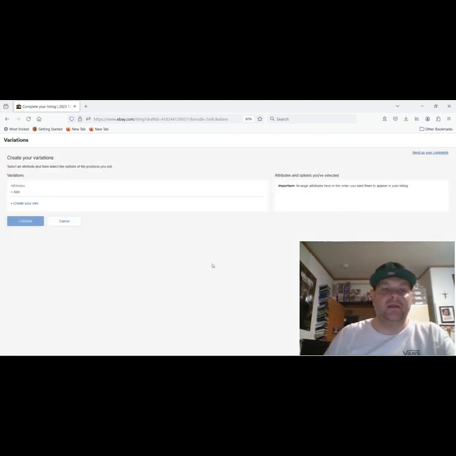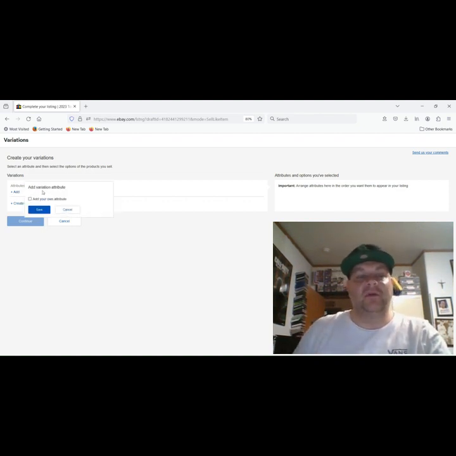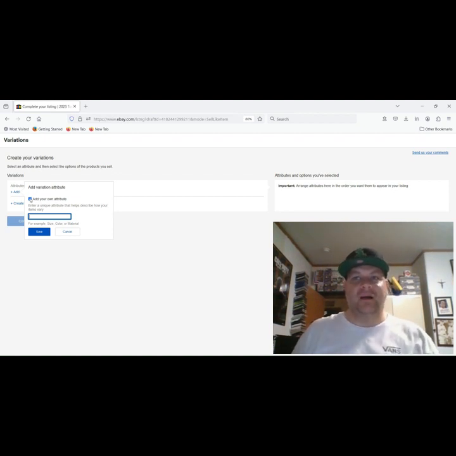The first screen that you get to, when you go in to create the first time, there's probably no variations in there. So you have to add first. You add your attribute, which is basically what you'll see on the drop down box, like what the buyer will see. You're naming that drop down box, so you want it to say what's in the drop down, what type of items you have. So if it's shoes, you might put the type of shoe. If you buy a pallet and you get 60 pair of the same shoe, you may put that shoe, and then your variations might be the sizes.